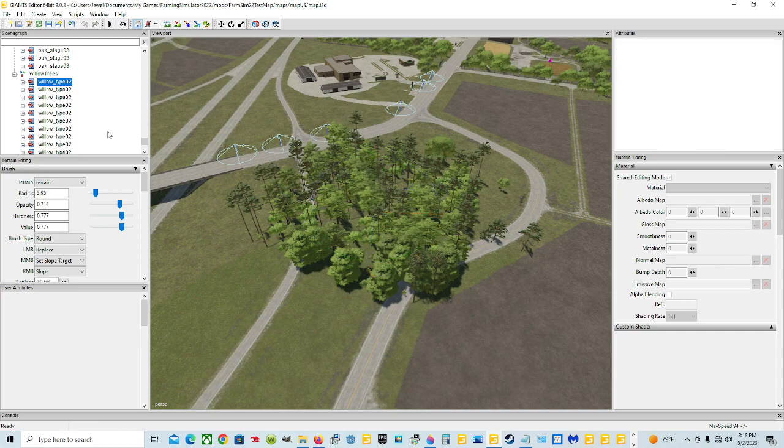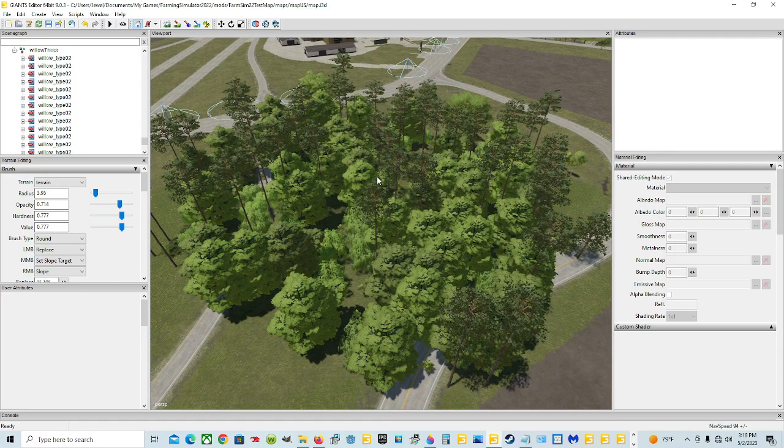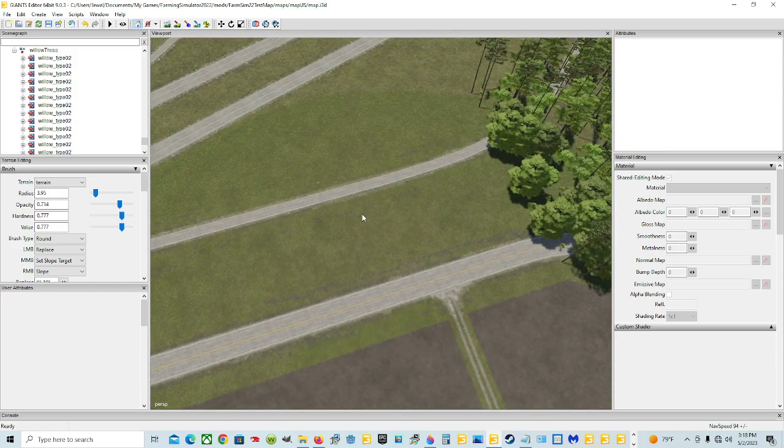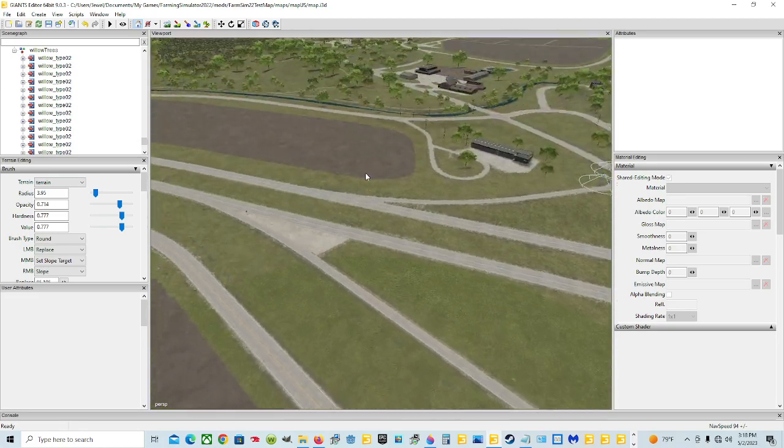You want to go ahead and hit delete and make those 8 go away, or they're going to all be on top of each other. So then when you cut down that tree, you'd have 8 other trees in that one tree spot. So you want to delete those each time you do it. So you're going to make 8 more trees. Select 8 more trees, new trees, and put right here, and run the script again, and just keep moving along.